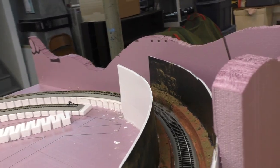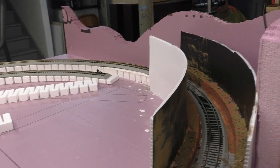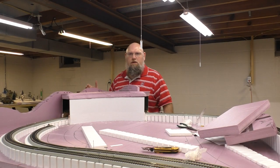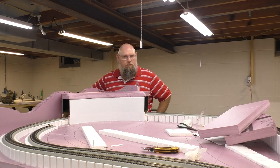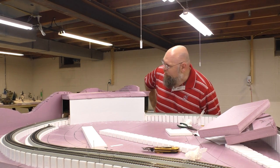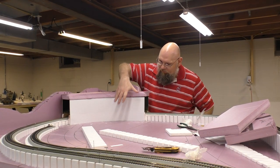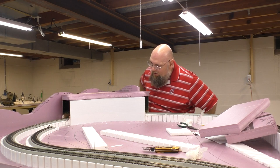So that's kind of where I'm at right now. I'm going to be working on this mountain some more. I'm going to take that down into this little valley area right here. Got ourselves the nice makings of a mountain and a tunnel - coming along pretty good, I'm actually quite pleased. I'm not 100% sure yet on how I'm going to do this. I'm thinking of building this up out maybe a little, but I was thinking more of a sheer rock face here.